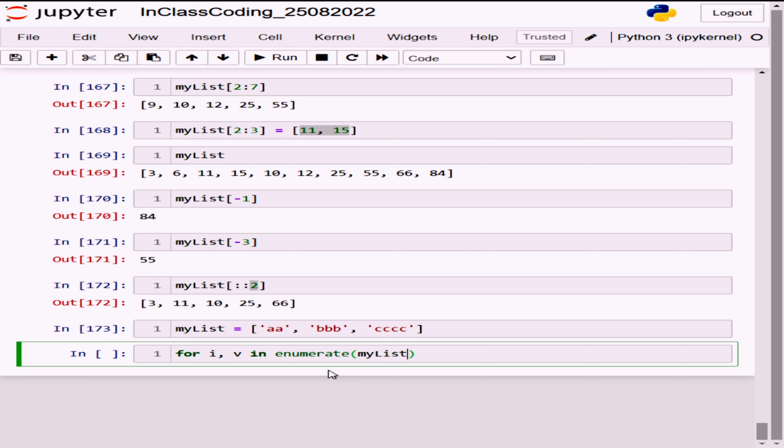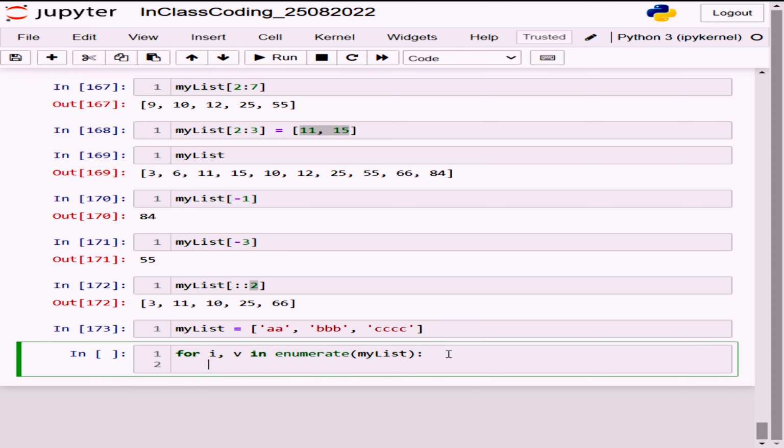My list is the variable which I am passing to this. Then print I, and then B. Oh, this is a character, so I have to put it in quotes.